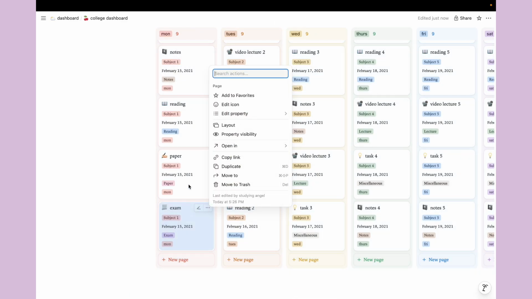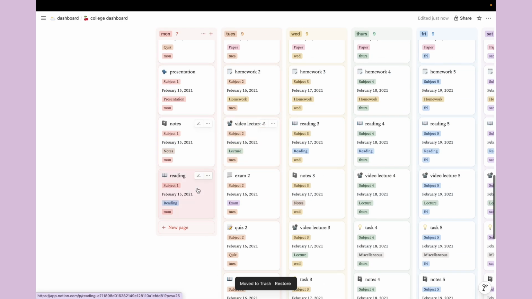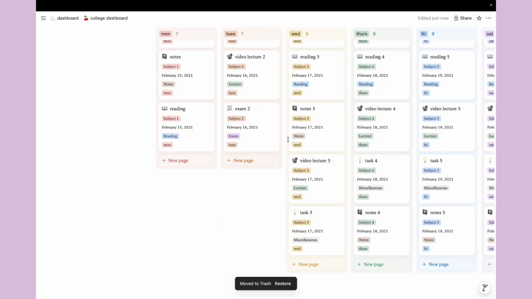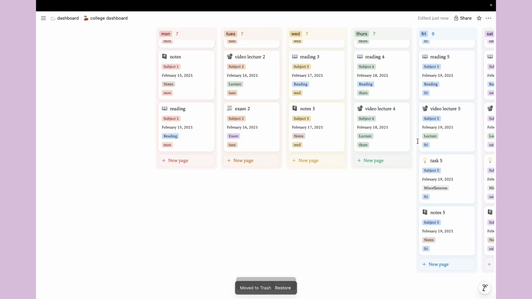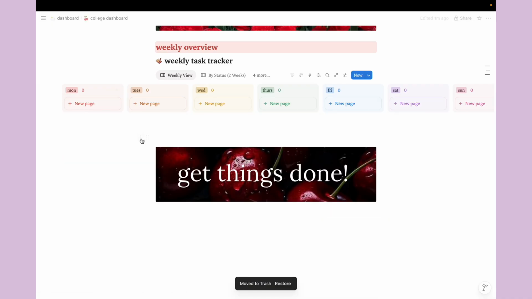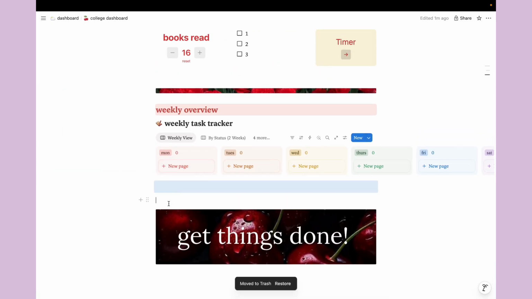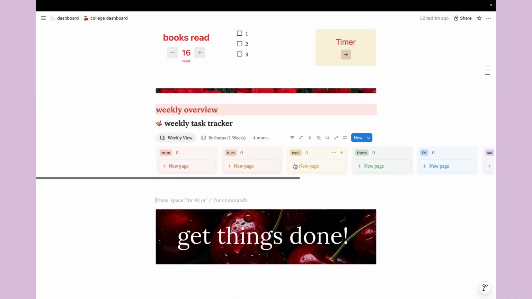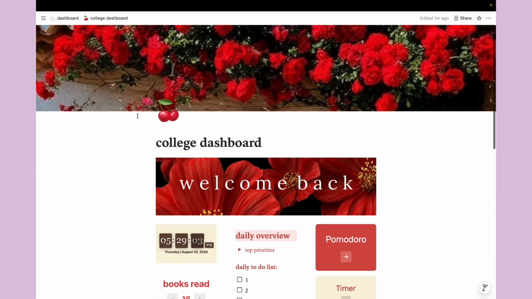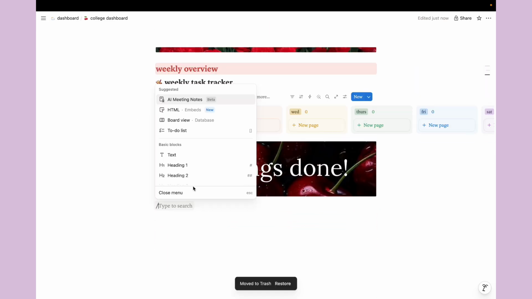I personally love this a lot better because it was already made a lot. Again, I love templates because if I'm trying to do something, sometimes it's just easier to use the template. So I end up just deleting all of this and starting fresh and new. And this is what it looks like. So it's Monday through the weekend, even into next week. And then I can just add the tasks in as I would like.